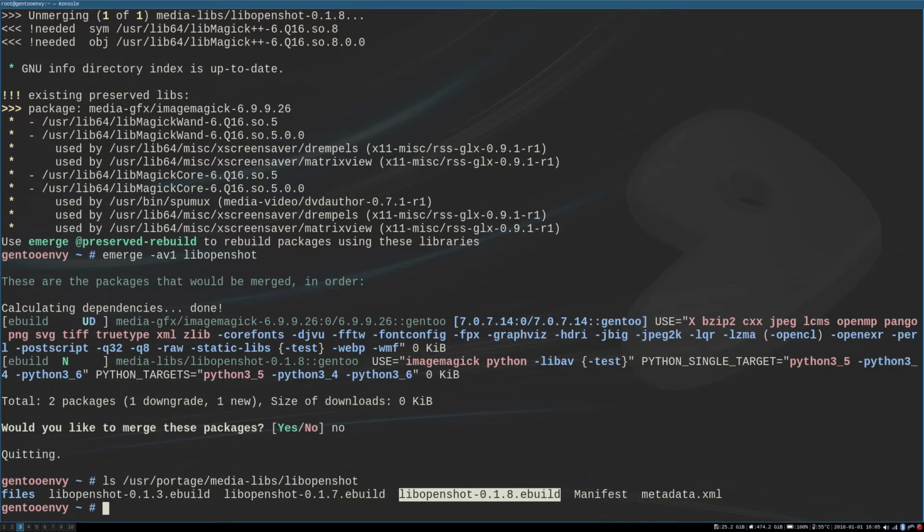I don't know. I'm looking at the use flags for OpenShot. I could remove the use flag for it. I'm curious if I did that. Let's see. This should do that. Minus ImageMagick.